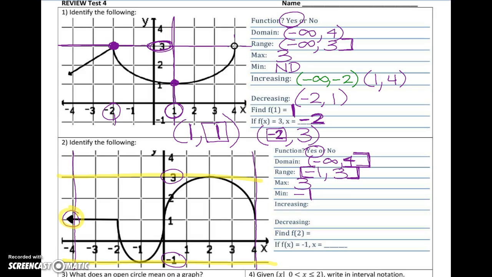Increasing. Remember with increasing and decreasing, we only use the x numbers. So I'm going to come across the page from the left to the right. As I come across, I notice that this piece right here is not increasing or decreasing, so I'm not even going to worry about it. Then the next place that we have right here, the line is headed down, and it's headed down from here all the way to here, not very far. And then you notice that line starts going back up, and it keeps going up until we get to this turnaround point, and that's when it starts going back down. So that's my turnaround. So these are my important numbers right here.